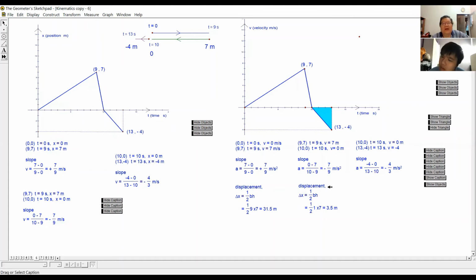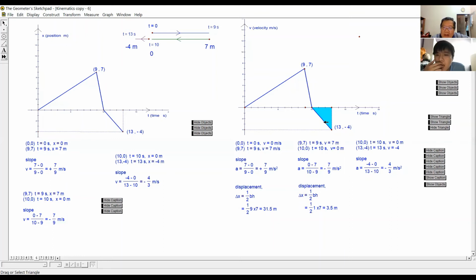Don't know, right? Okay, then let me explain here. Negative 7 over 9. You see the number here, 9, then they drop to 0. You see the height: this is 9, at level 9, they drop to 0. So the velocity is actually dropping. So that is the meaning of the negative here.